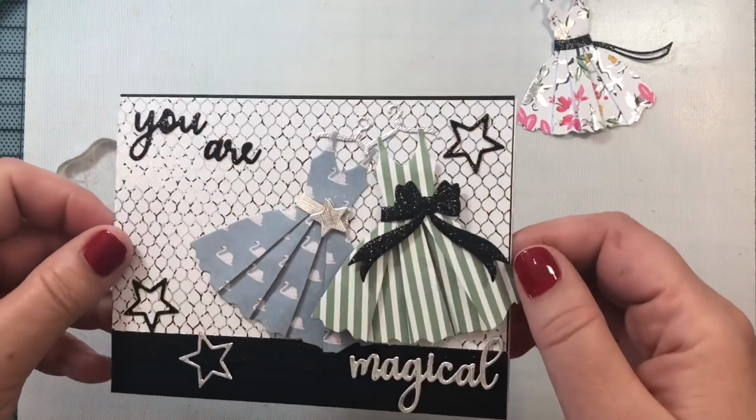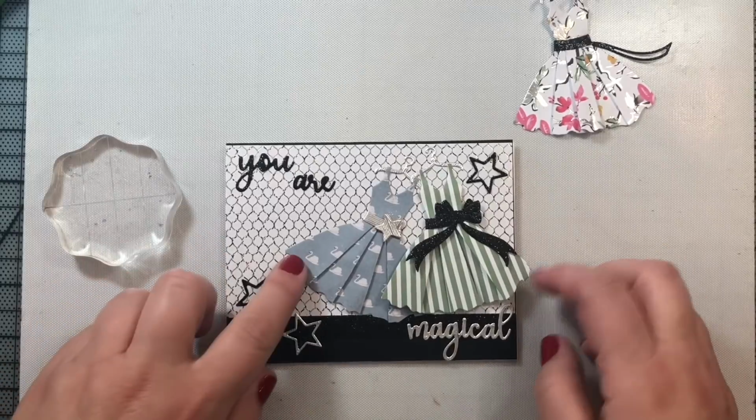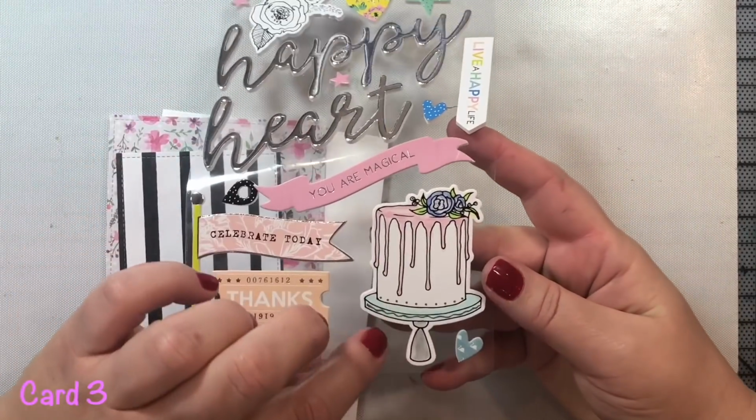I fixed up my little star on my dress belt. I just added another star on top of it so it popped out a little bit, and that does it for card 2. Moving on to card 3, we're going to use some of the chipboard stickers.